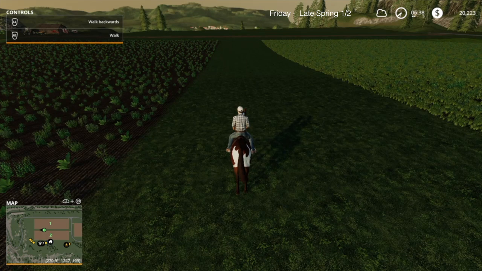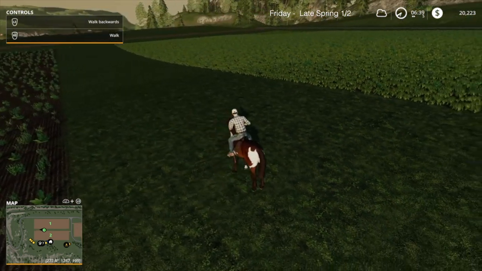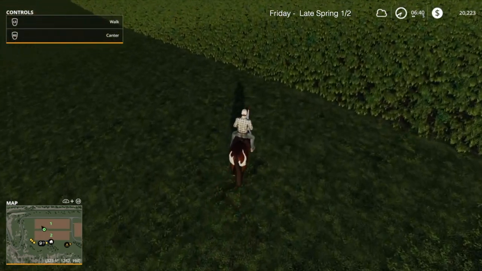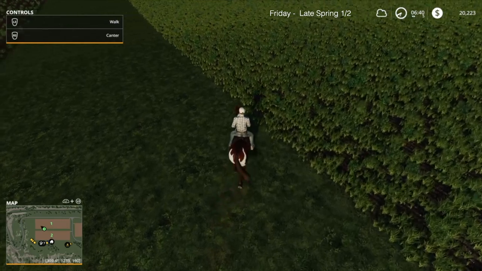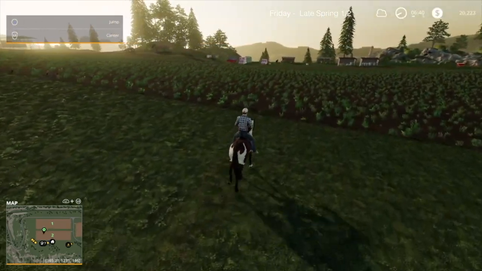We are playing Farming Simulator 19 and we are in Felsbrunn. We are playing on the PlayStation 4 and this is episode 5. And as you can see, we have weeds. Our oats are up, but we have weeds in the oats. So, this will be weeding day.